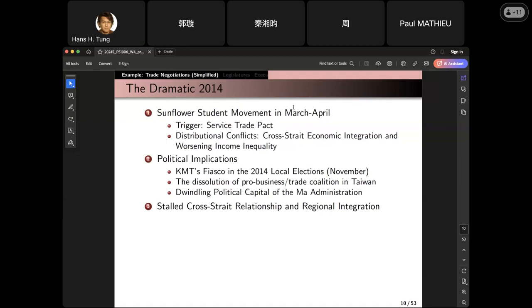And of course, another very important background is that ever since former President Ma came to power in 2008, he started actually initiating a lot of new trade and economic cooperation opportunities with China. And I guess there's no denying, even across the different camps of scholars or politicians, that these new opportunities for economic cooperation did create new wealth.